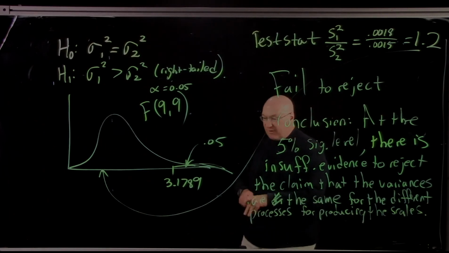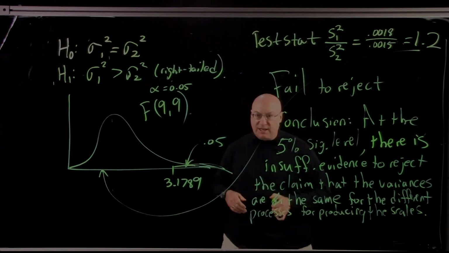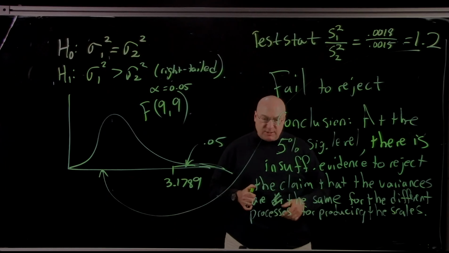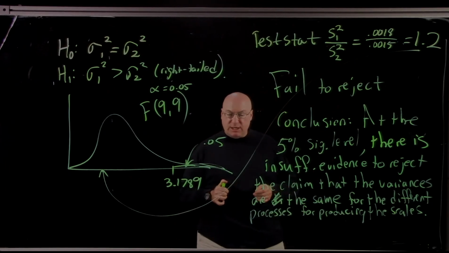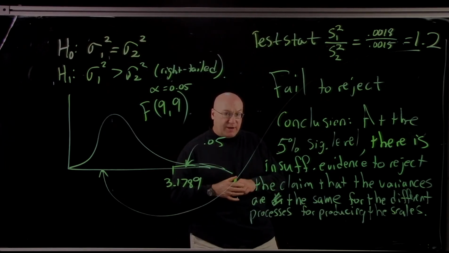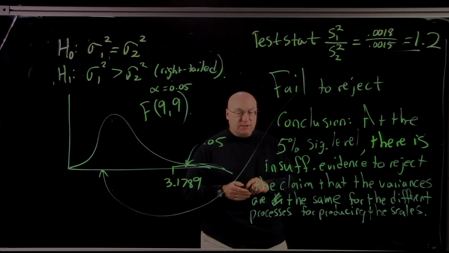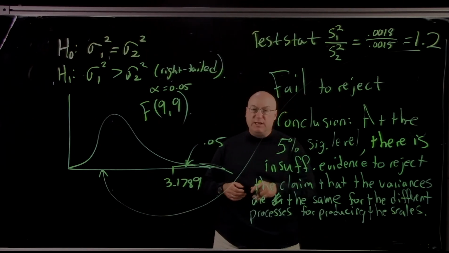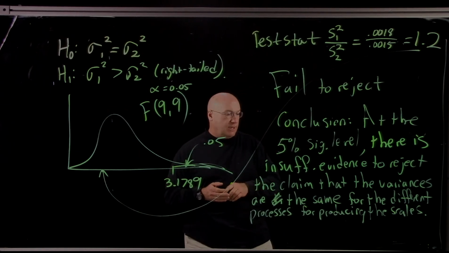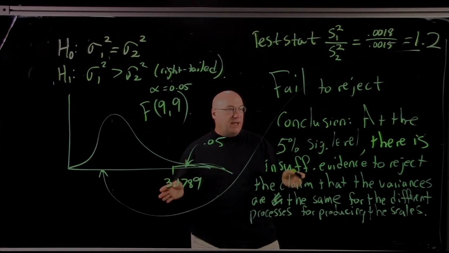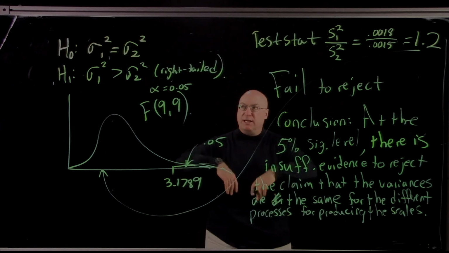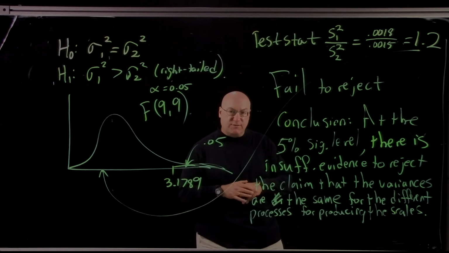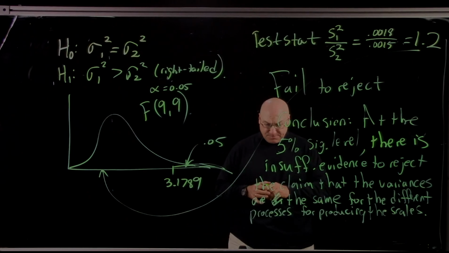So, why is this of value? It may be that process A was a little more expensive than process B. But if it gives us a lower variance, then that might be a reason to go for it, right, to use it. But we don't have strong reason to think that it does here, right? So based on this test, we wouldn't recommend abandoning process B and going to process A because we don't really have good evidence to believe that it has a smaller variance.